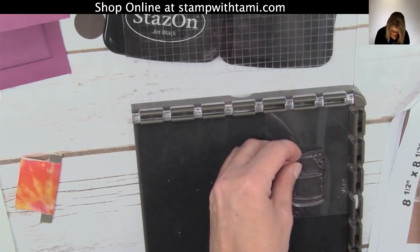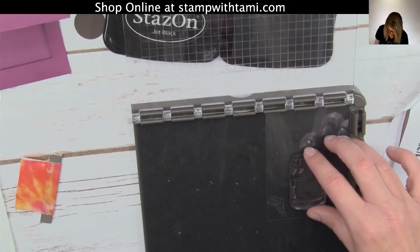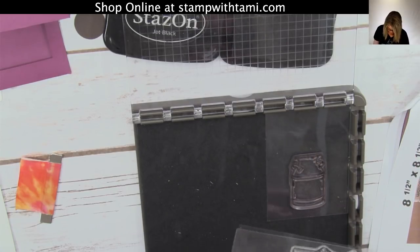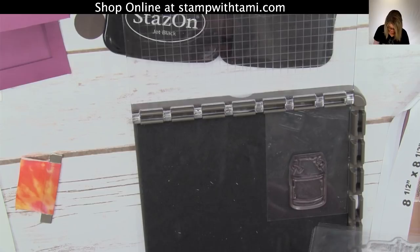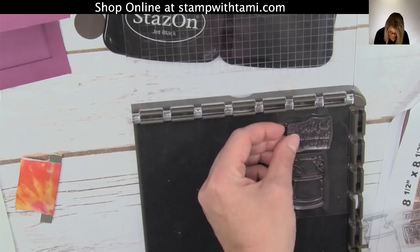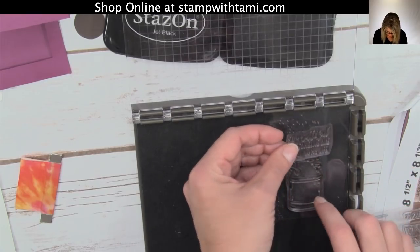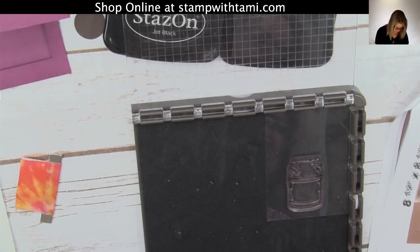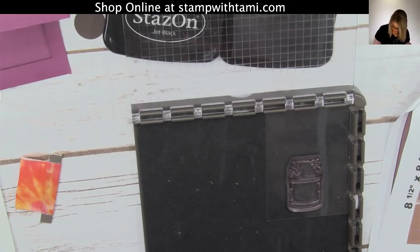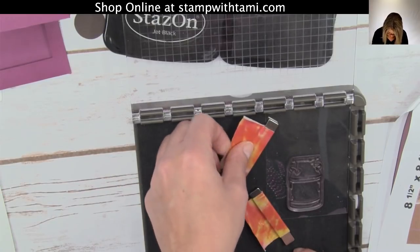All right, so from here, I am going to take the, can you guys see that okay? Because I can use the grid paper too, if that would help. I'm going to take the jar and we're going to place it down. So the other thing we're going to do is take the words "so grateful for you." These are not going to be stamped on the window sheet, but I want to line them up there just so I make sure we have enough room for them on the next piece. Okay, so we'll put those aside for a second. All right, so we need some magnets to hold this down.